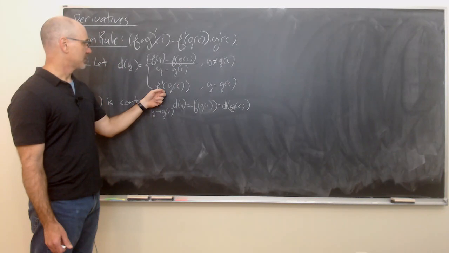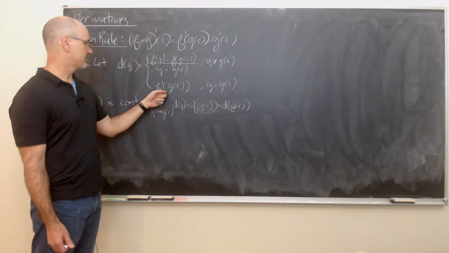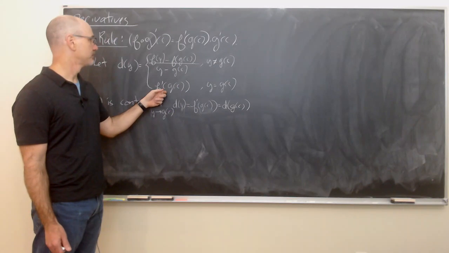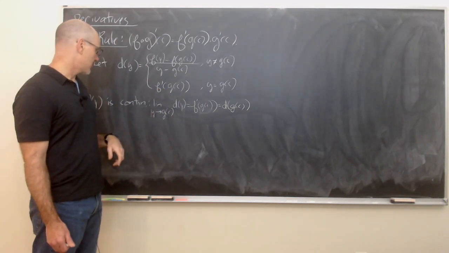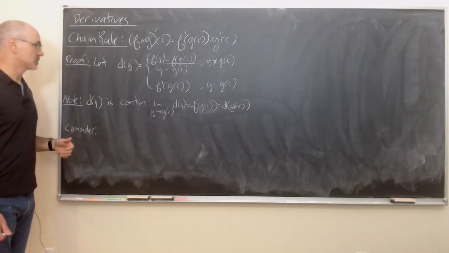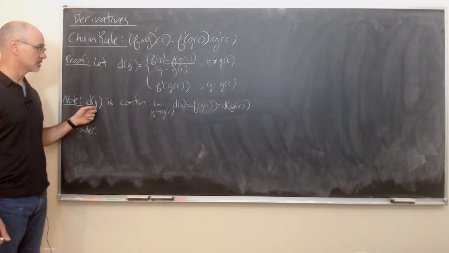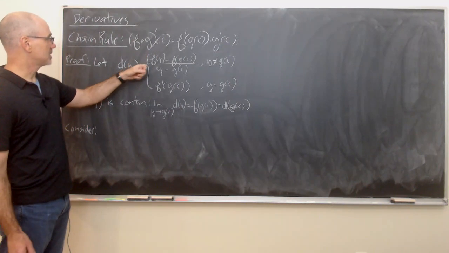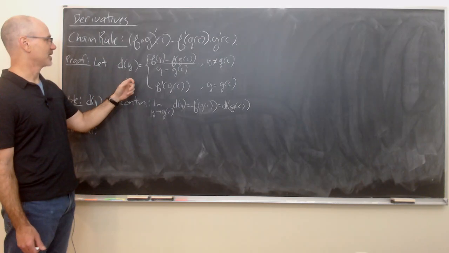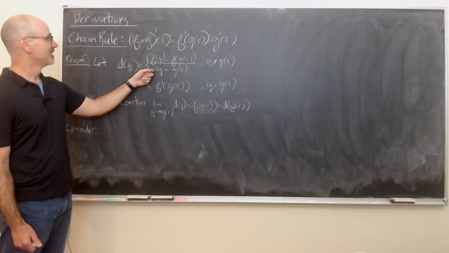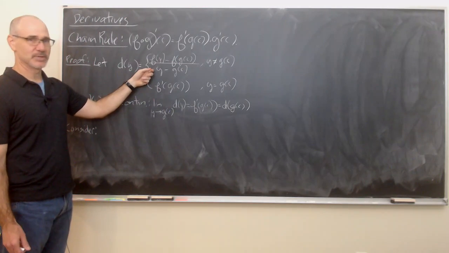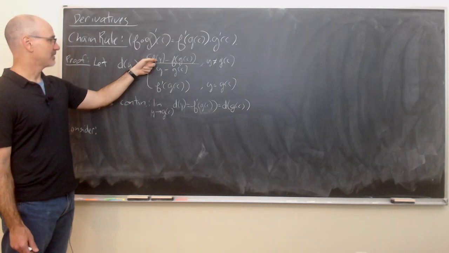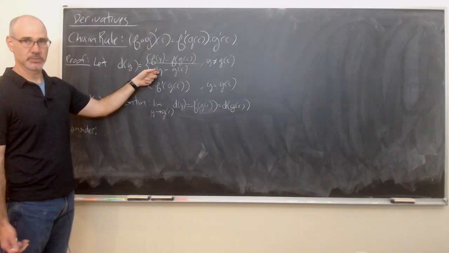And if the denominator were to be 0, then we're going to define D to be f prime of g of c. Now, when we do that, what we've done is we've defined a continuous function, D. It's sort of clearly continuous. Be careful using that kind of language. It's continuous as long as y is not equal to g of c, because f and g are both differentiable, so f has got to be continuous, y is continuous.